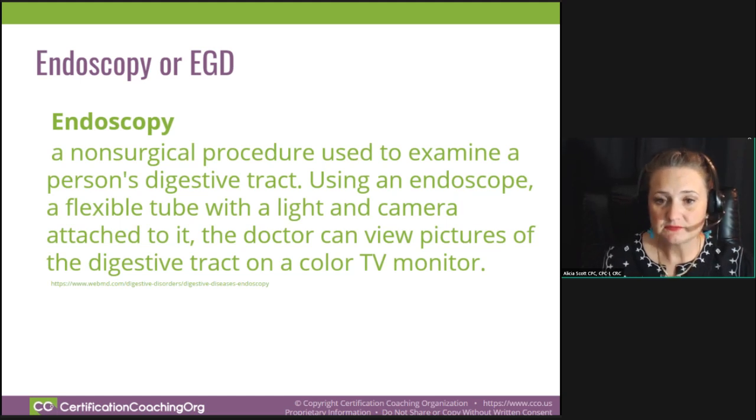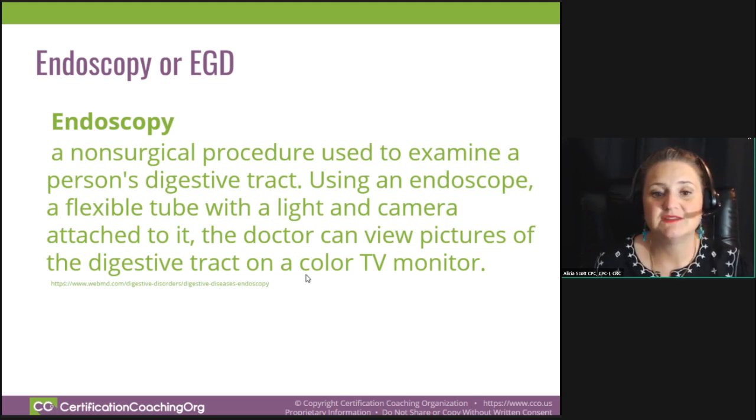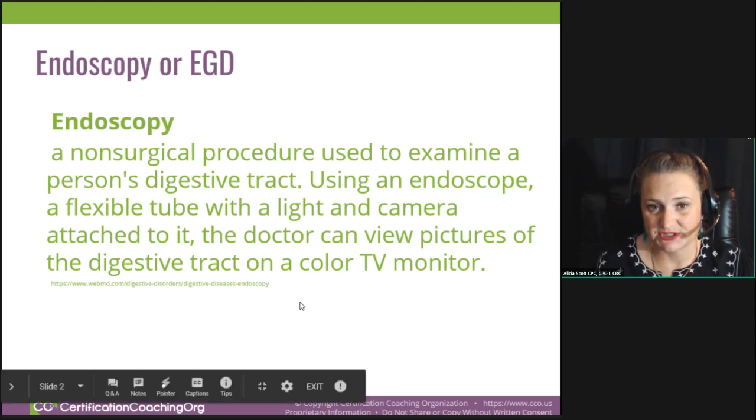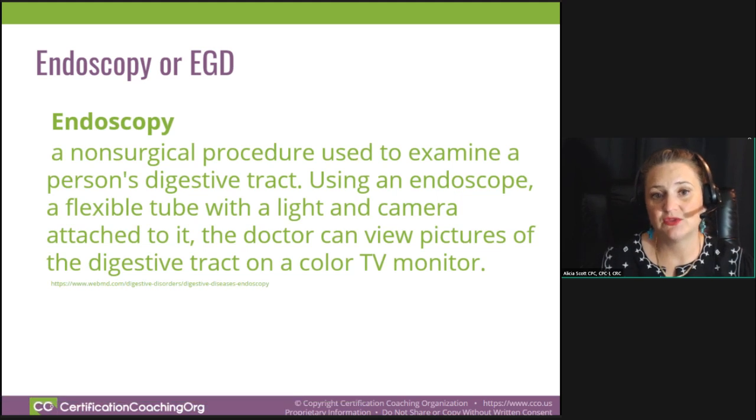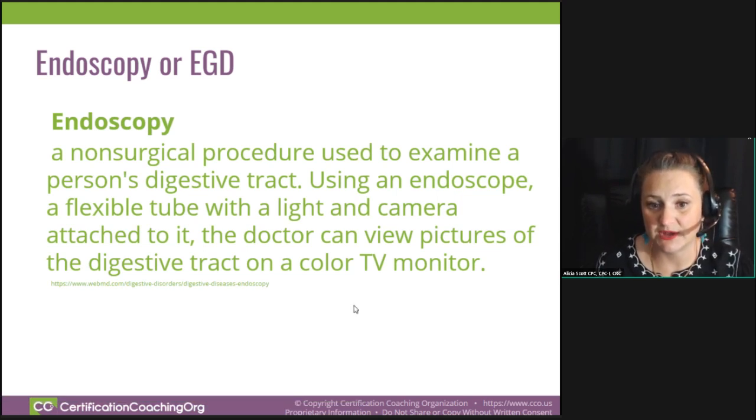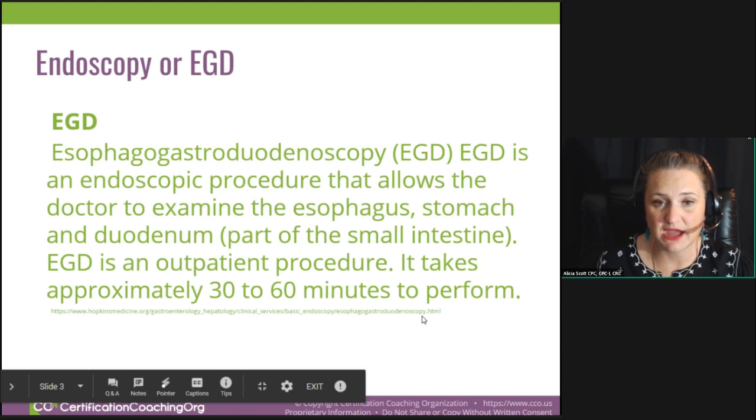Now, going forward with an endoscopy, think of it as the same as a laparotomy, where you go in and you're just looking around. But this is a non-surgical procedure, whereas a laparotomy would be a surgical procedure because you're actually cutting into the body, whereas with an endoscopy, we're going through an orifice that was already created, usually through the mouth, if we're going to do an upper GI.